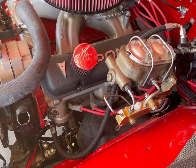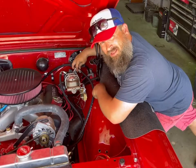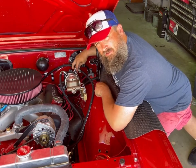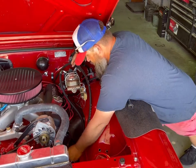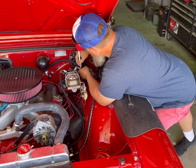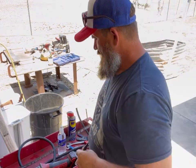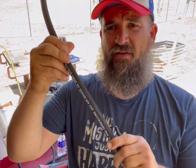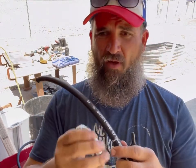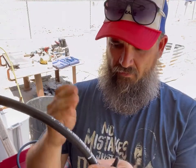So let's get another line made up. I'll try marking it, and hopefully this one will go better. I still got to put my return line in. Now, I want to make sure that this hose has enough slack to get to this hole where I can put both of those lines together and mount them to the fender well. So now I got the mark on the end of my hose, and I know from paying attention that this white lettering needs to be pointing away from my 90 degree bend in order for that to fit right.